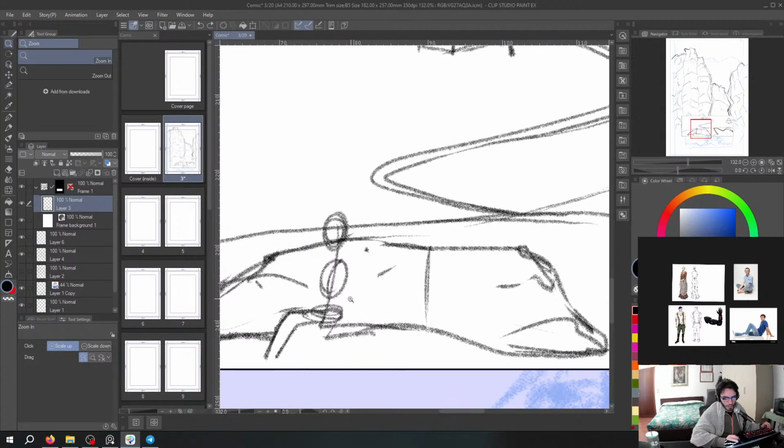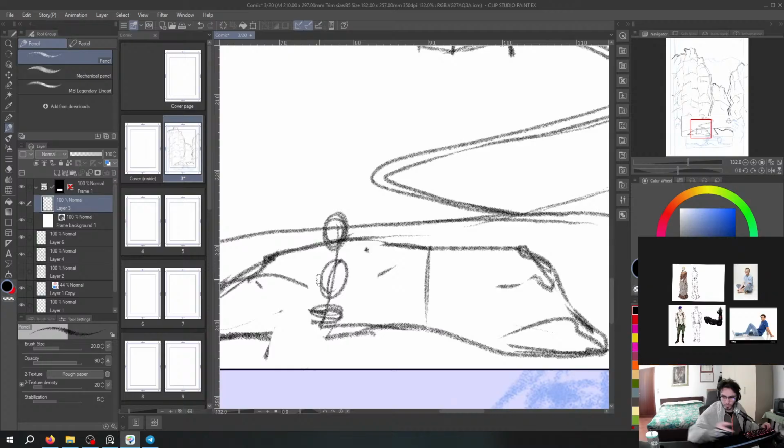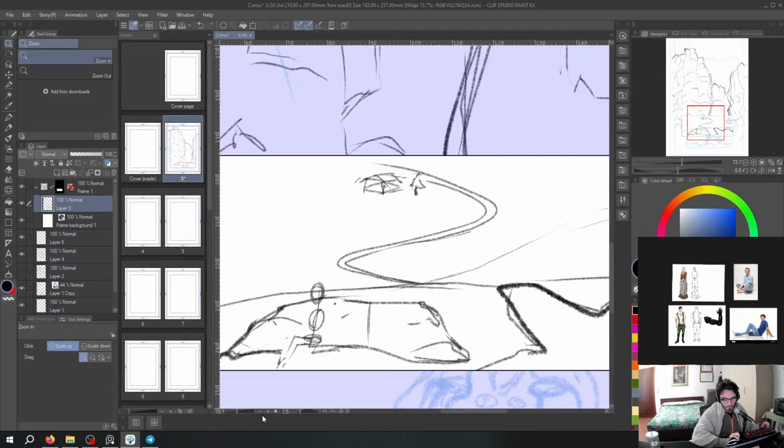Like, genuinely hard. Maybe that's my fault because it didn't show the actual pose. I'm trying to vibe it.